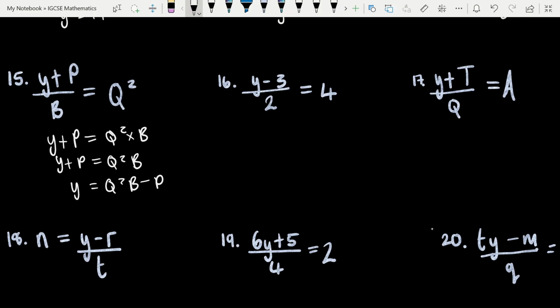We go to the next question. Y minus 3 all over 2 is equal to 4. Of course, the first thing we take is the 2. One, because he's affecting everybody. Two, because our subject, y, is in a fraction, and we can't have our subject be in a fraction. We have to break the fraction. How? By taking the number at the bottom, the denominator, to the other side. We remain with y minus 3 is now equal to 4 times 2. Y minus 3 is equal to 8. Negative 3 goes to the other side. Y is equal to 8 plus 3, which means y is equal to 11.